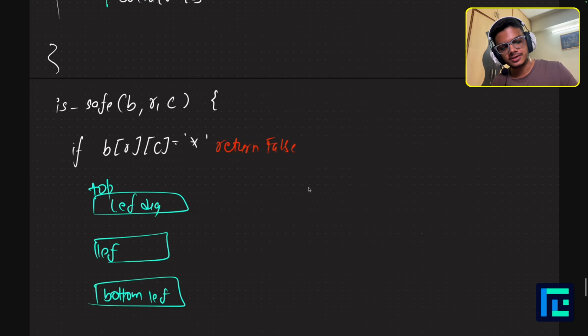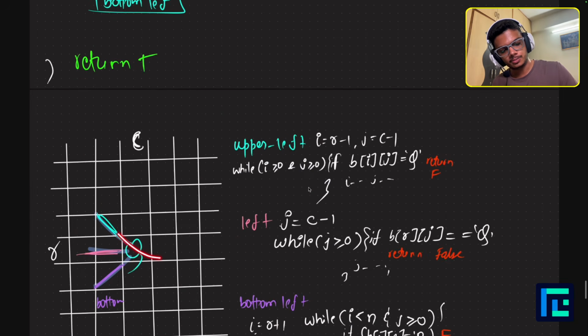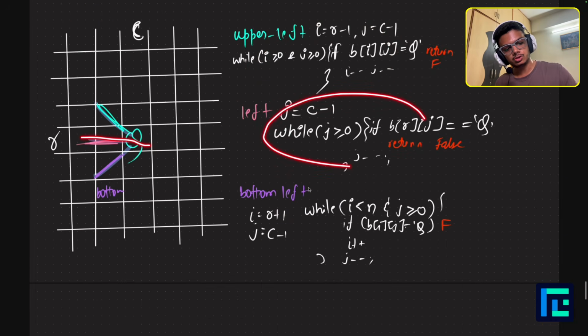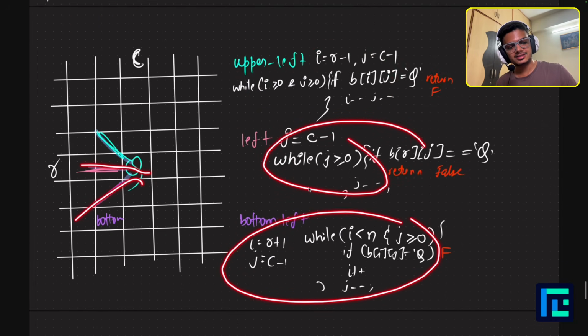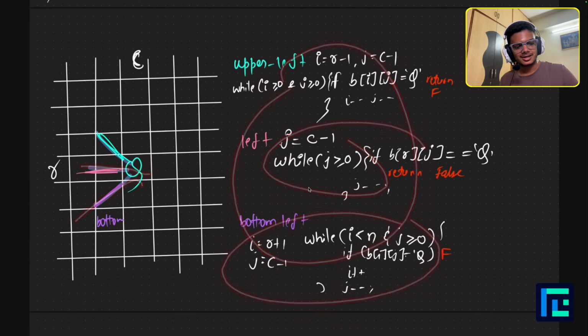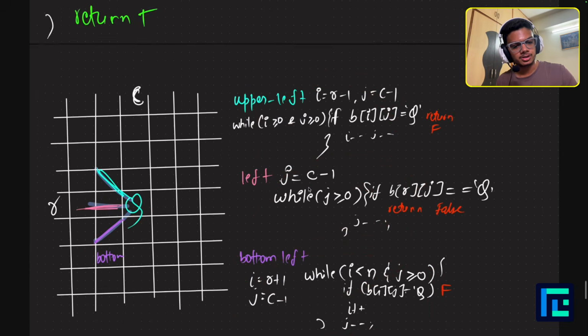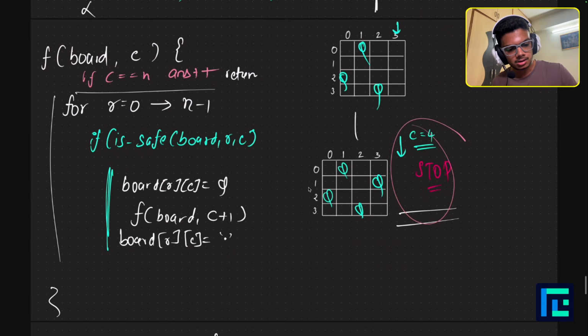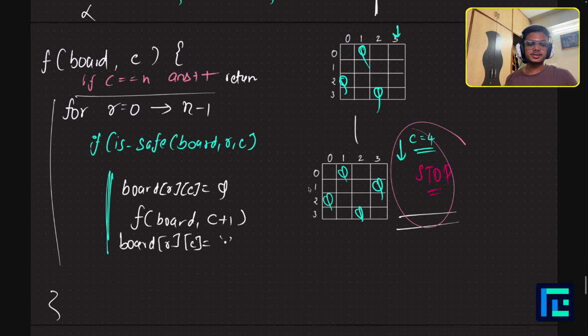Simple. Check whether there is a reserved cell, check the top left diagonal, check the same row, or check the bottom left diagonal. I guess these are very simple loops. That's why I didn't feel like I should go too deep into it. But yeah, that's about this. And the pseudocode is done and dusted. Now all that remains is, so this is a complete fine pseudocode and it can be converted to working code. I hope you understood the explanation, like the recursive approach till now, and the pseudocode as well.